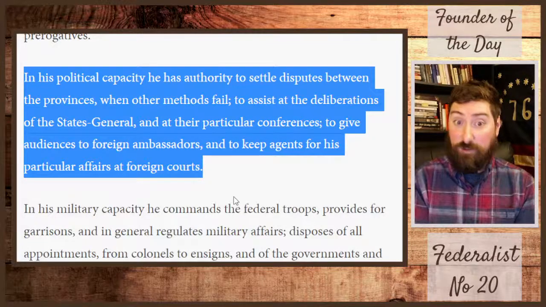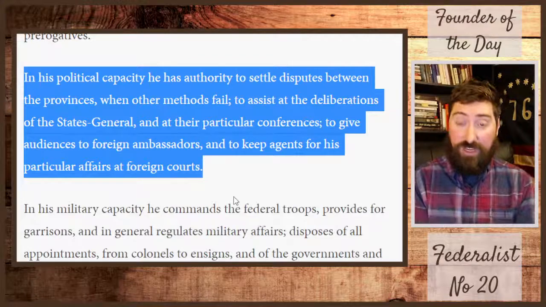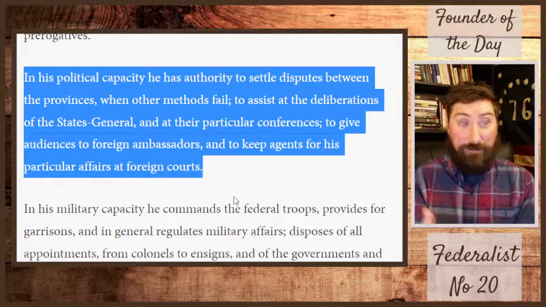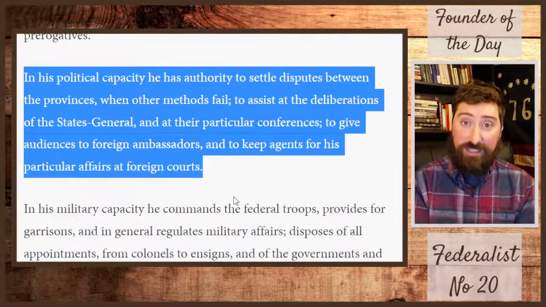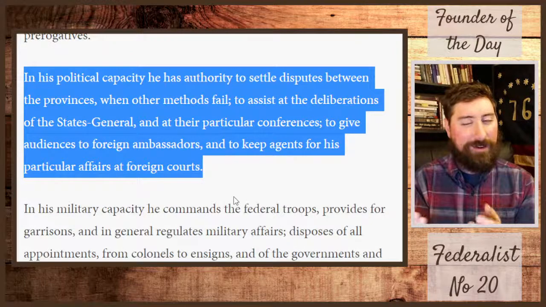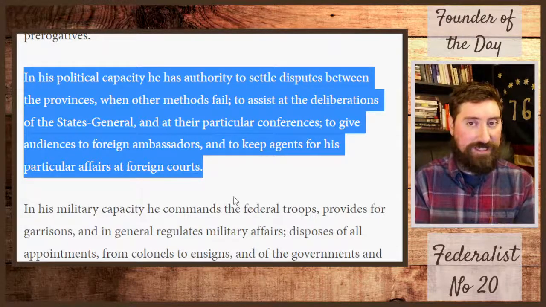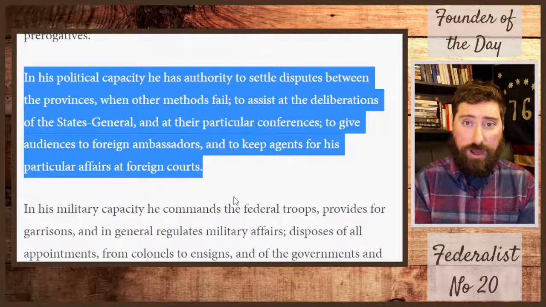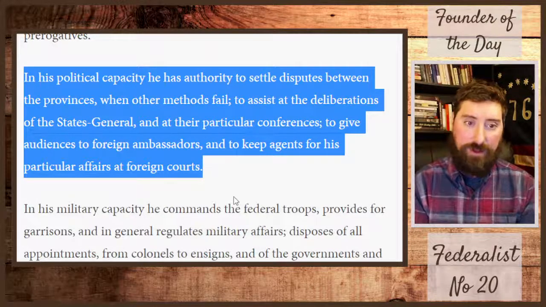He can assist in their deliberations, so he can go and be a part, as opposed to the United States, where the president is executive and legislature is Congress. In the Netherlands, the Republic, the prince can go and be a part of the legislature. He might not make the decisions there, but he can assist. Although I guess that's not terribly distant from how the president operates today. I don't mean a particular president. I mean the presidency at large over the last century or so does have a hand in swaying the direction of Congress, but doesn't actually make the laws.